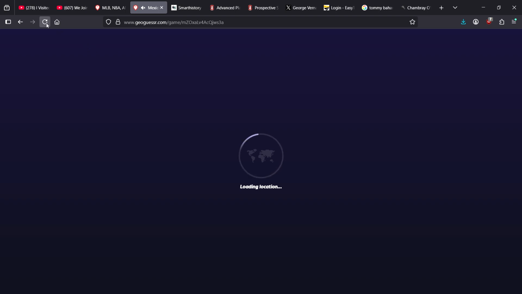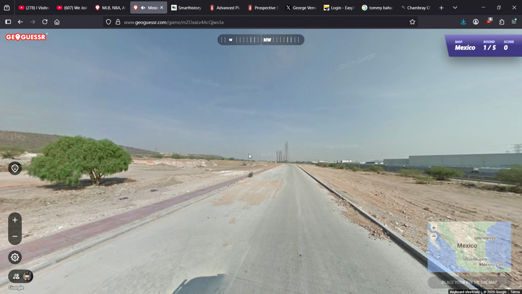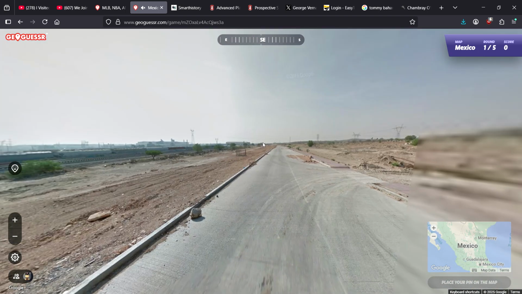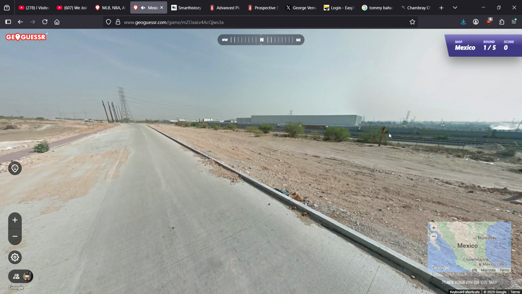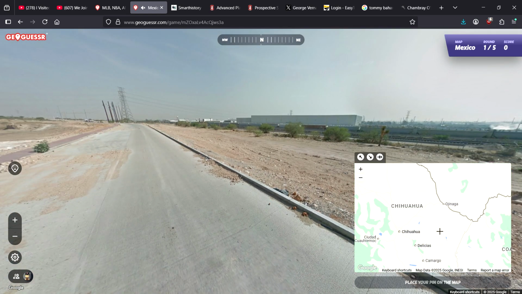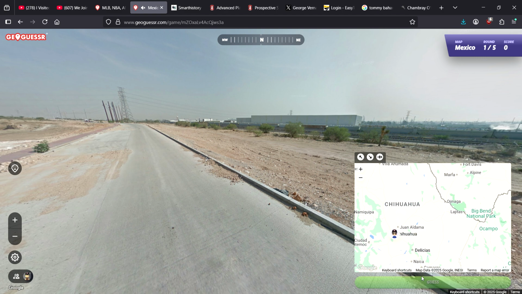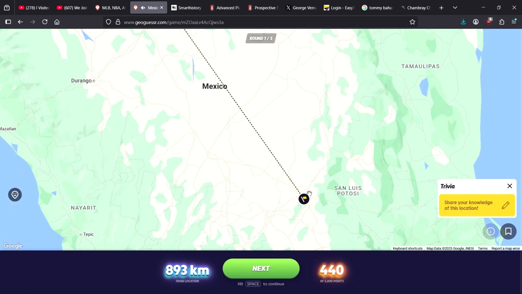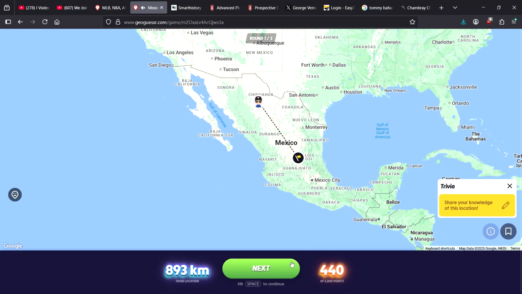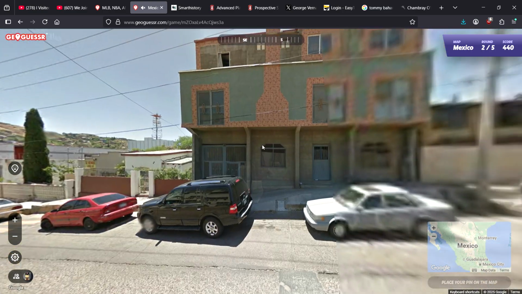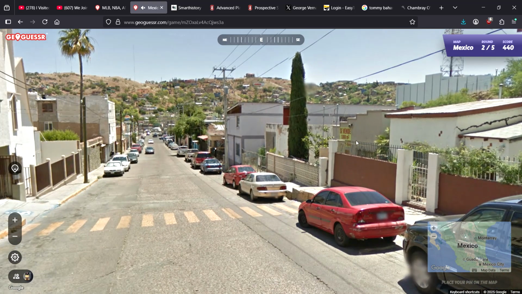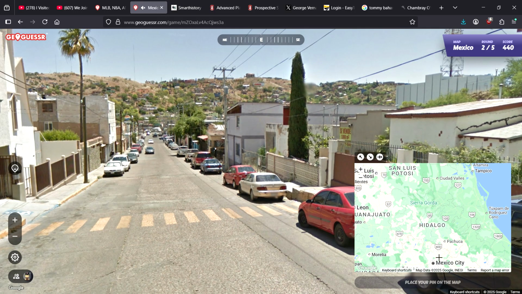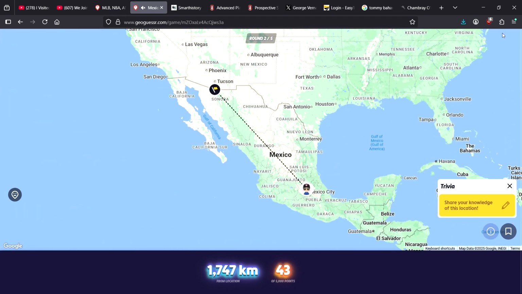This is taking too long, so we are going to restart it. Okay, this is not Mexico City. It's just not. I don't know about Ciudad. It's been Ciudad Juarez every time. I'm just going to go Chihuahua and hope we're close. We are literally back here, so that's sad. See, I wouldn't say Mexico City here, but I'm gonna stick with what I said and get close to it.